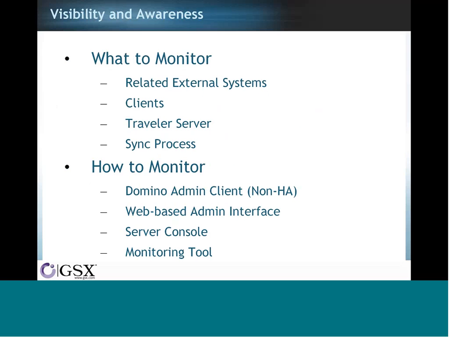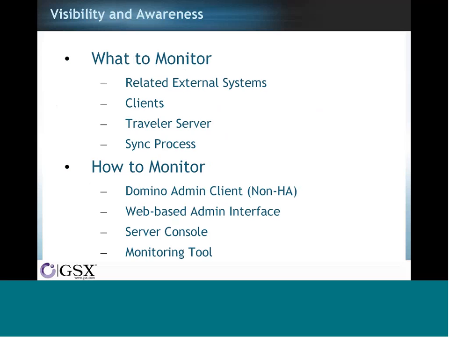The first step is to make sure that you're monitoring the right components. There are external elements, as I mentioned, that are dependent on a particular Traveler implementation. For example, if you're running Traveler High Availability or Traveler HA, that's dependent on an external DB2 or SQL Server relational database outside of the local Traveler server. There may also be firewalls, remote mail servers, and other geographic locations. So even if these components and systems are being monitored, there may be Traveler-specific aspects that you'll need to watch.